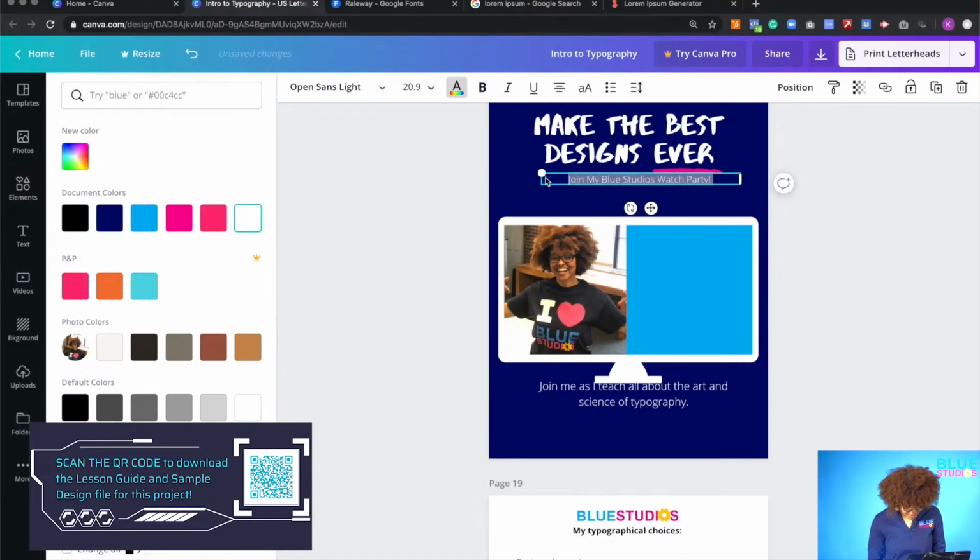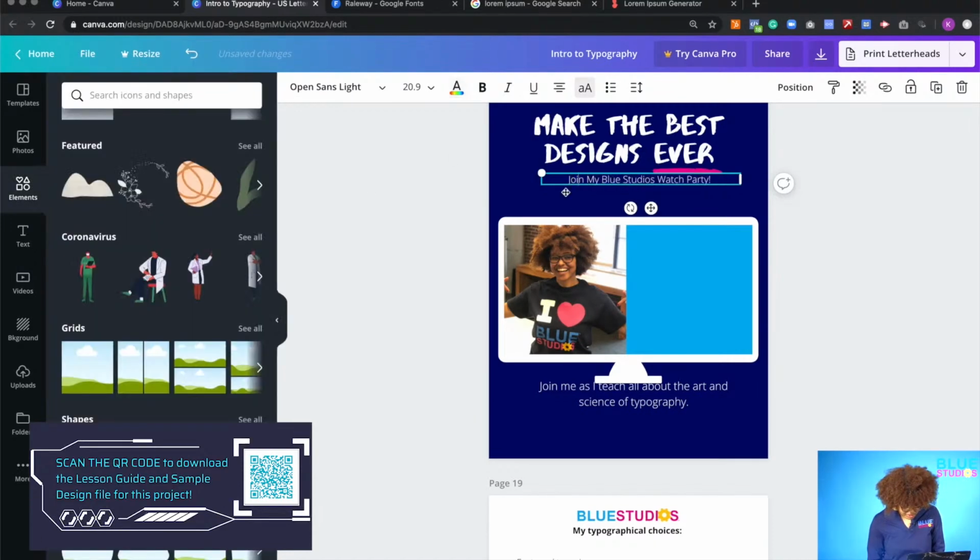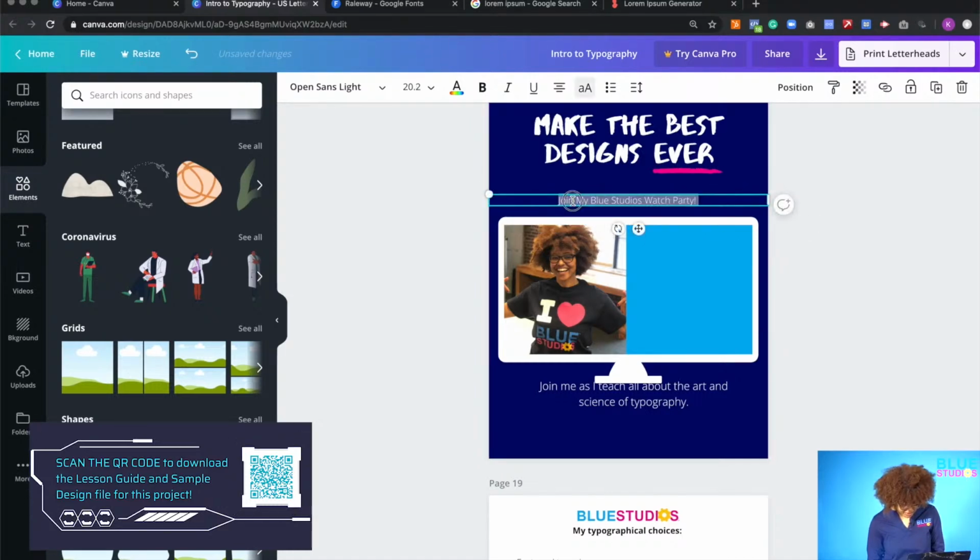I'm going to make this text white too because I like the contrast on the dark blue background. So another way, instead of just pressing caps lock and typing in words in uppercase, is you can just make words automatically uppercase by selecting that, okay?